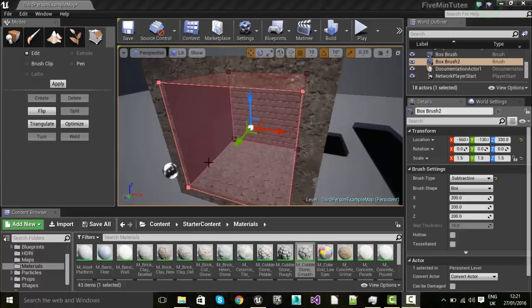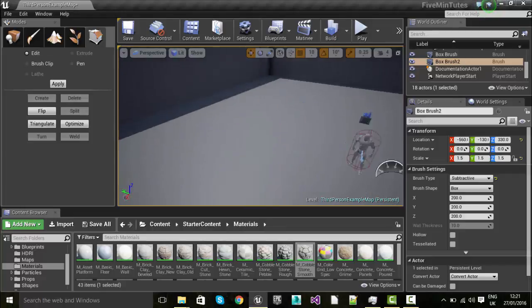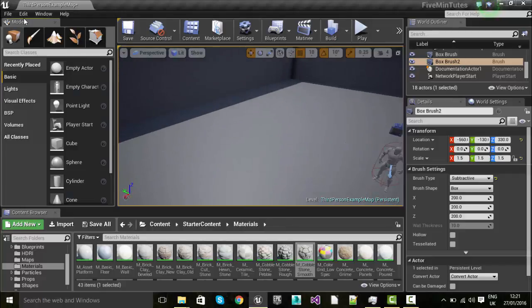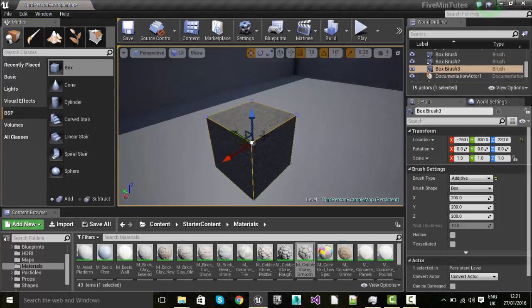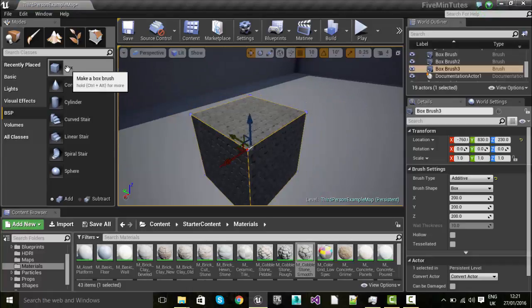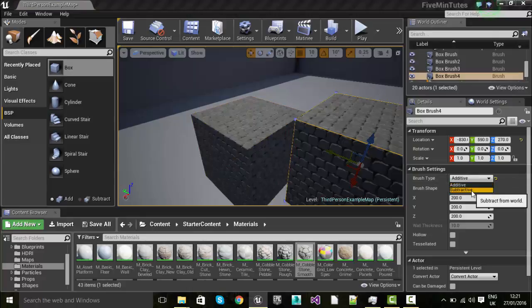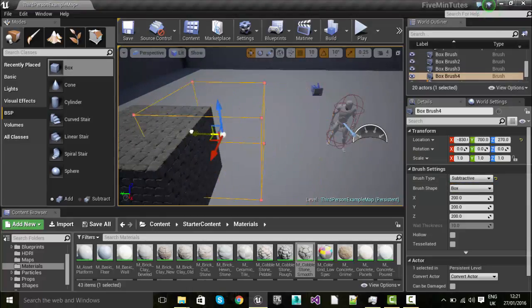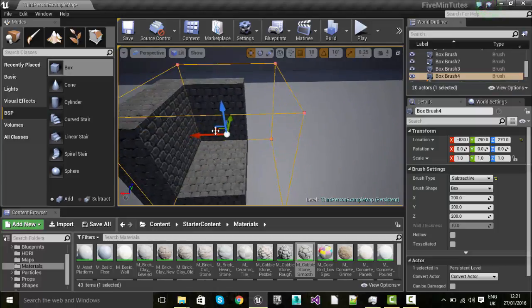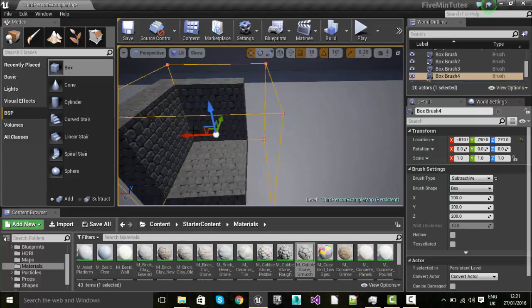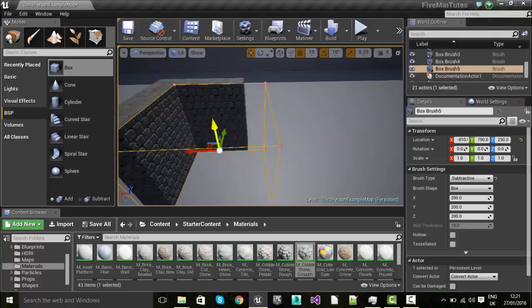What we're going to do is I'm going to just move away from the box that I created there. I'm going to go back to my modes tab and I'm going to place another BSP volume. But this time I'm going to create another box. And I'm going to put a second box in here that's going to be subtractive. So you remember as we did last time. Okay, and I'm just going to cut away a section to make some sort of misshapen object. Yep, and then I'm going to go ahead and create another one.